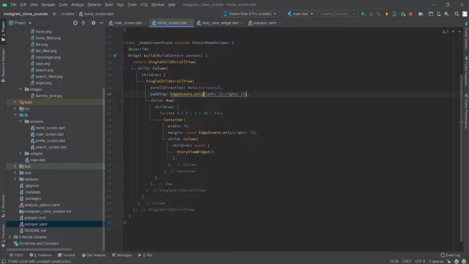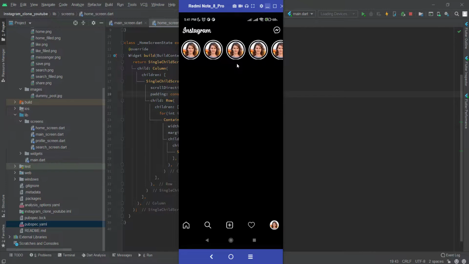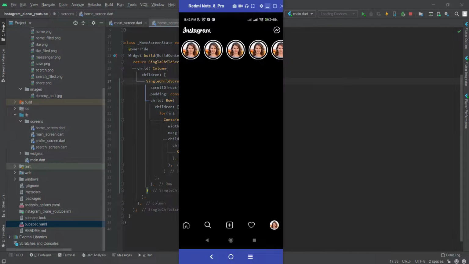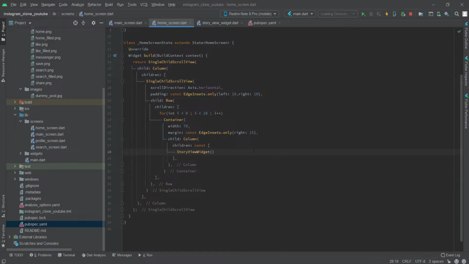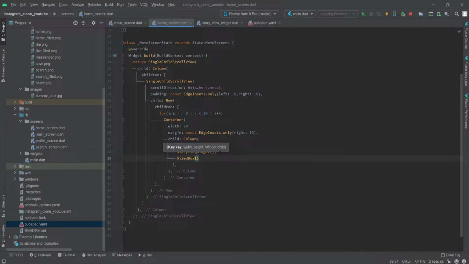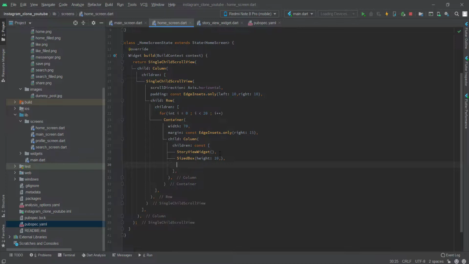Again const modifier. Now it's perfect. Okay, now we need to add a text here, so we can add a text like this. Add some kind of empty space, height is 10.